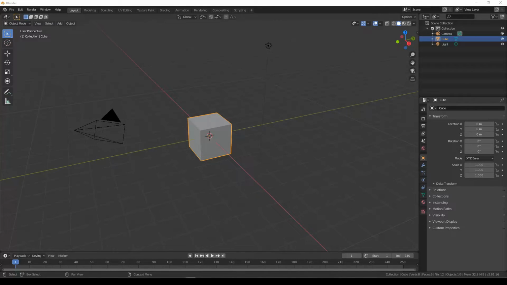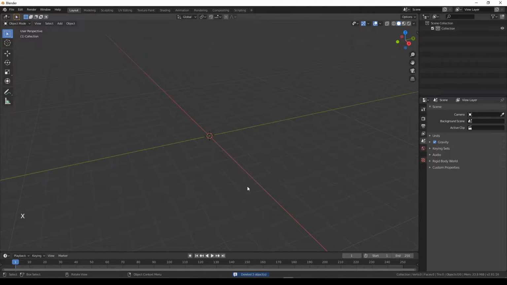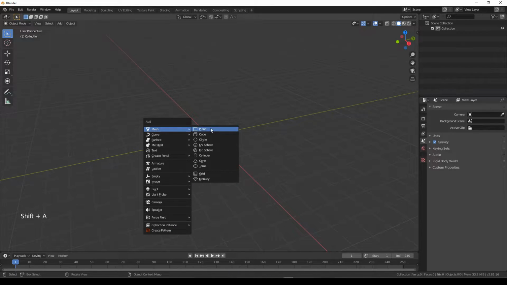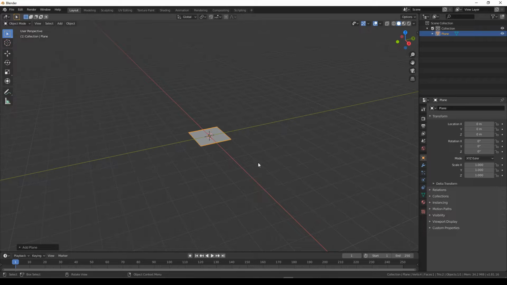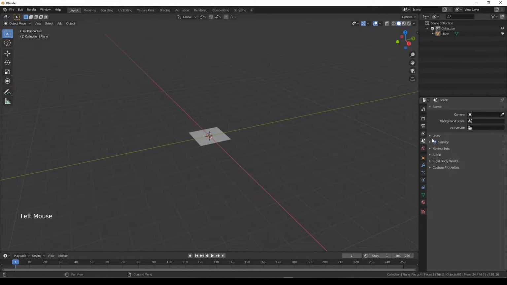So let's start. So this is the default Blender file. Let's delete everything, pressing A and X to delete everything, and let's create a plane. Shift A and select the plane. And please make sure that you are using the Blender internal units instead of using a unit system like the metric system or the imperial system. So go into this tab here and then units, then choose none.